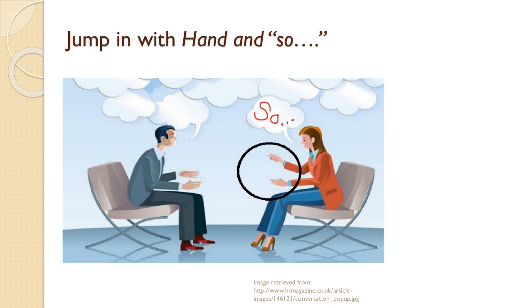A question came up: are there any good videos that show this hand and 'so'? I've made a lot — it's actually how I discovered it. I make so many videos of students and interactions, and when I freeze and pause the video, I notice it happening. You all use it without knowing it, and now that you do know, you'll become aware of it and see other people using it. That's homework I give students: put your social scientist hat on with the antennae quivering, and watch how people do hand and 'so.'